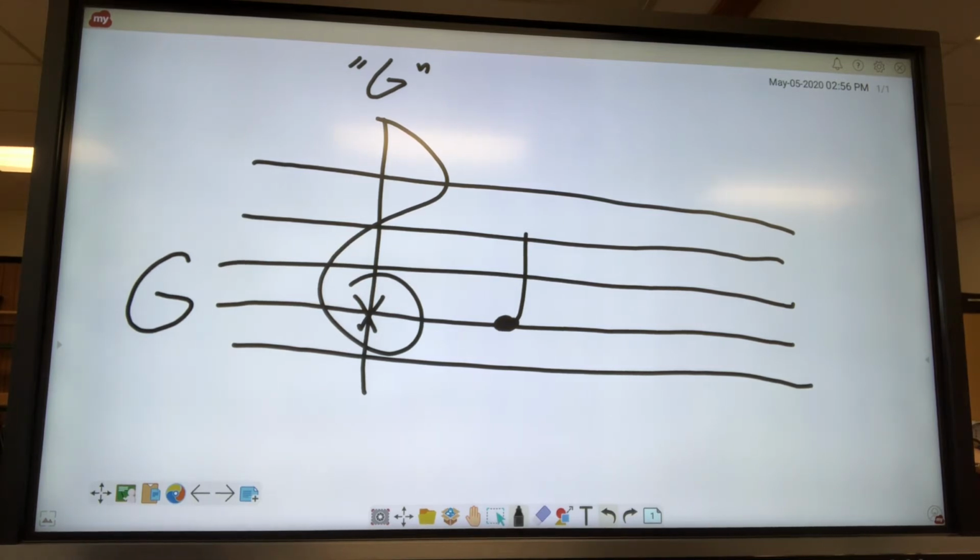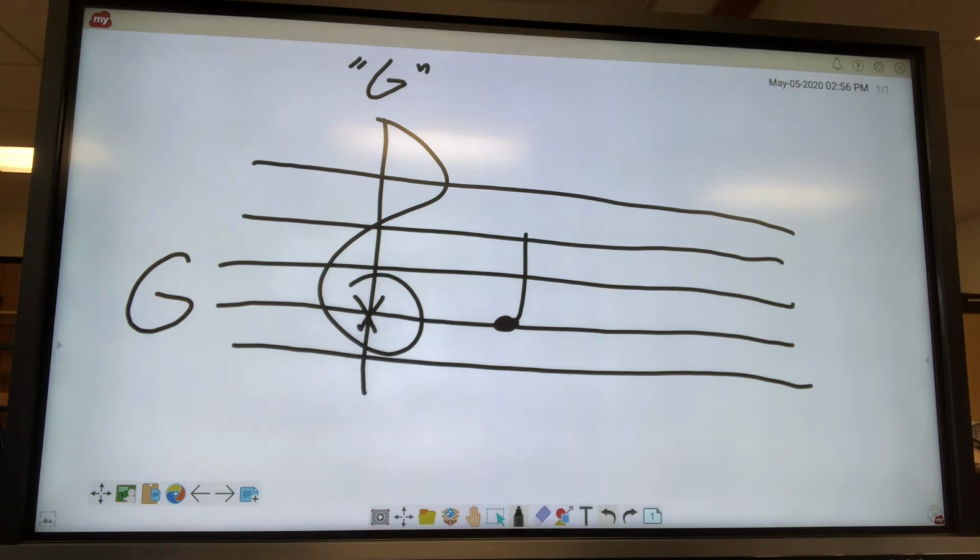All right, let me sing you a song real quick. This song is called The G Song. Let me find G on the piano here. I'm playing a song that has a G in it. Does this sound like a lot of music you've heard? No. Very few pieces of music just do this.